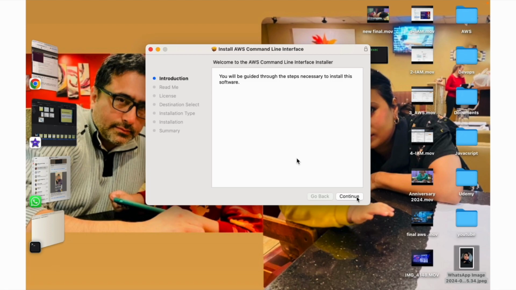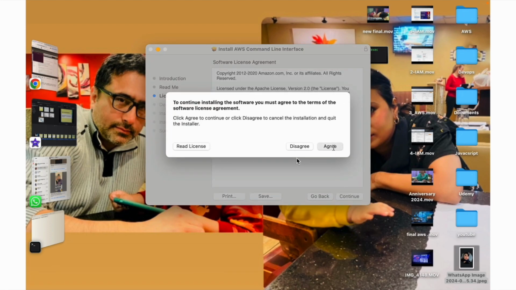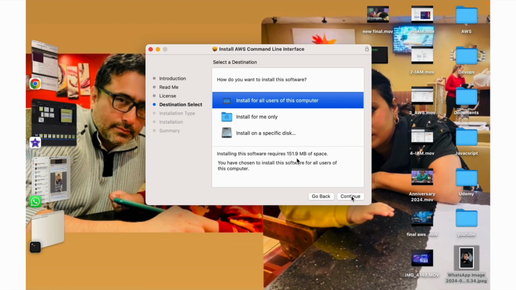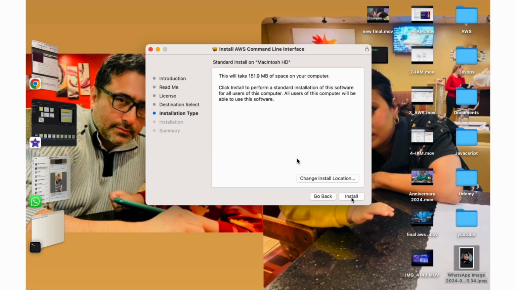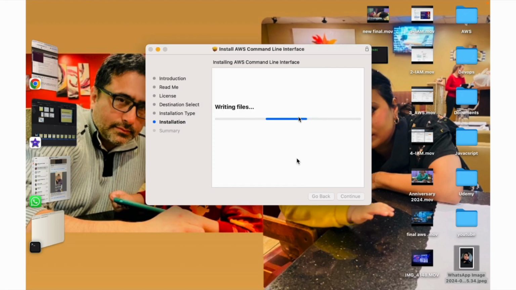Now continue, agree to the terms and conditions, install for all users, continue, then install, then enter your password and install the software. It is fetching the data. It will take less than a minute. Just wait.